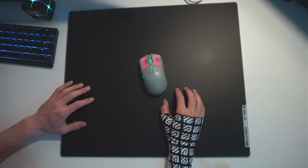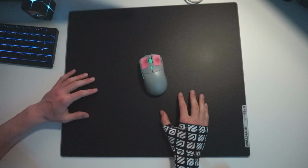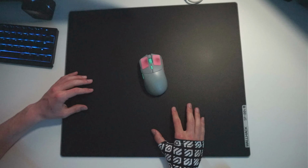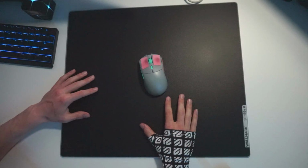Yo guys, it's Mighty, and in this video I want to talk about my new favorite mousepad. I know I haven't said that for a while, basically since I got my Skypad 3.0 more than a year ago, but now with this glass pad, I would consider it my new favorite mousepad.